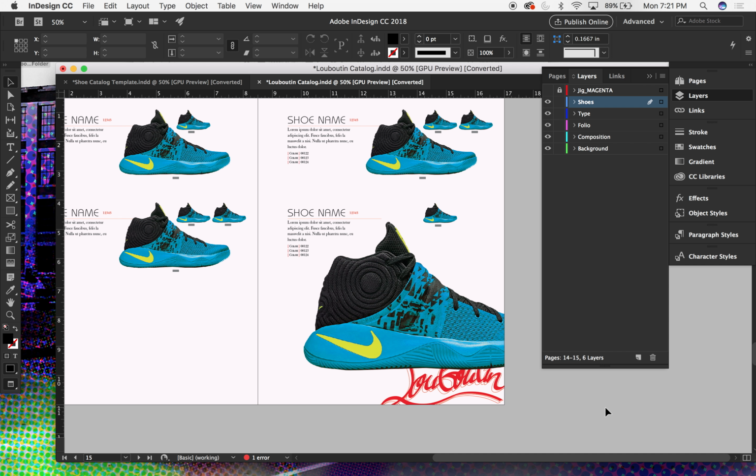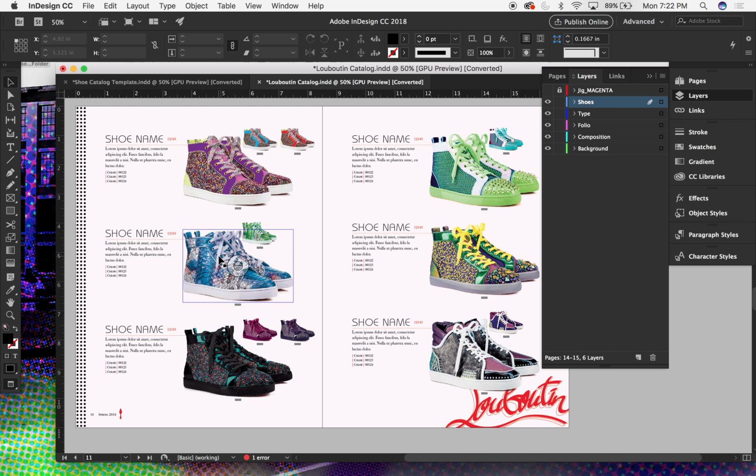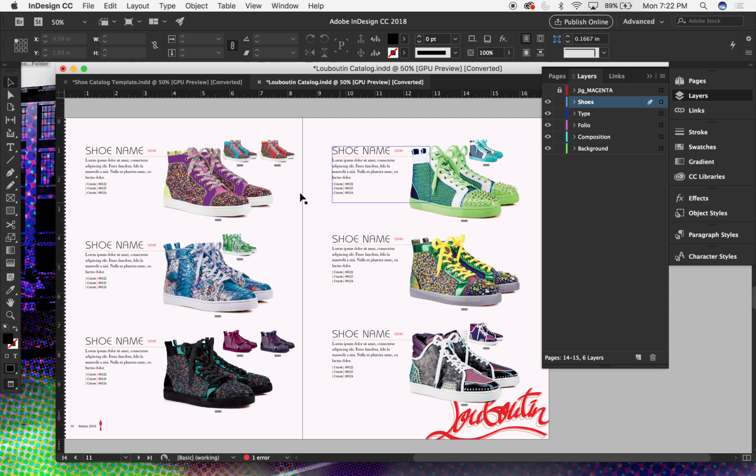Even if your shoes didn't have this sideways profile, and had a top profile, with the shoe peeking out from the bottom or whatever, be creative. That's okay too. Essentially what I'm looking for is numbers. The number of shoes that you see here is a worst case scenario spread. This is the busiest spread you could possibly have. You have 3 shoes on one side, 3 on the other, and then basically smaller versions of the shoe there. I'm looking for a worst case scenario here.